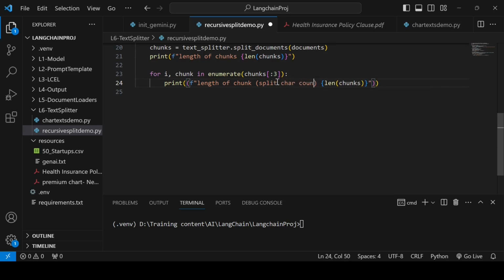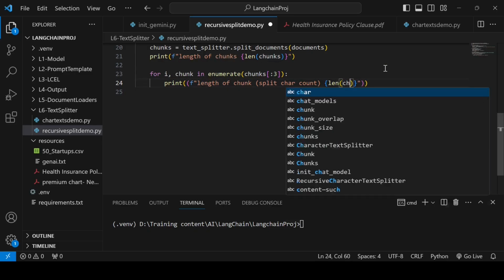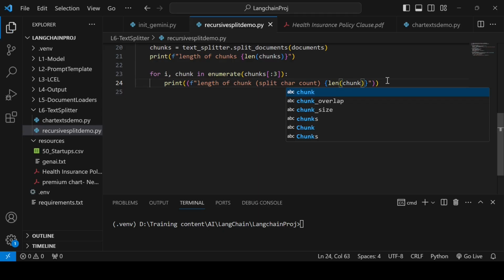Split char count will be the length of chunk. This will give me the character count, how many characters are there.